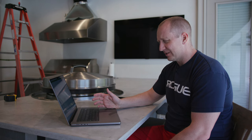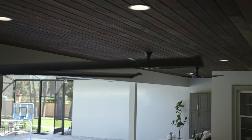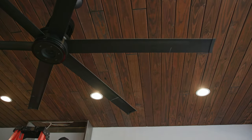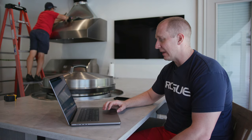For lighting and fans — these Big Ass Fans have gotten crazy expensive and I think they've gone up since I bought them. The two 60-inch Haiku fans are $2,049 each, and the 84-inch Haiku was $2,500 — though we hit it with a ladder a couple of times and need to touch it up. The DMF lights are $190 per fixture, so $2,200 worth of lights. Lighting and fans in total: about $8,900.